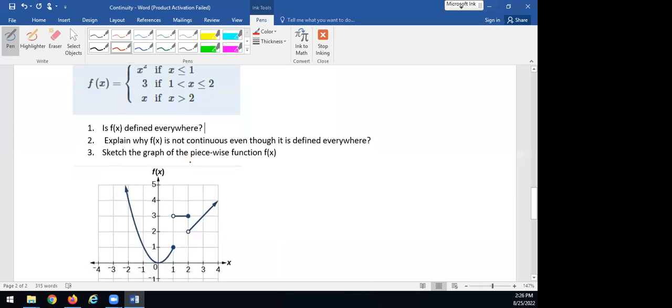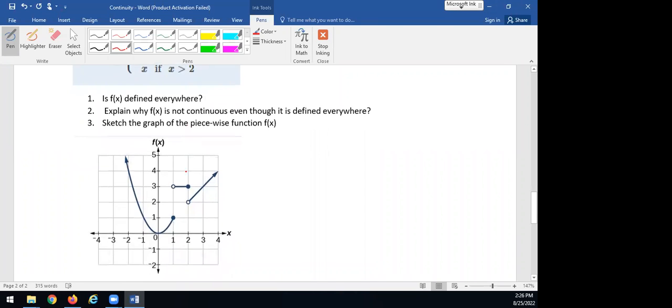You can look at the graph to help you, because I went ahead and graphed it. Let's see what's happening here. The only place we may possibly have an issue would be at 1. Yes, you do see there we have a gap in the graph at 1, right? And also at 2. But do we have function values at 1? We have it right here. So it's defined. It may not be continuous at 1, but it's defined, as you can see. When x is 1, y is also 1. Does that make sense?